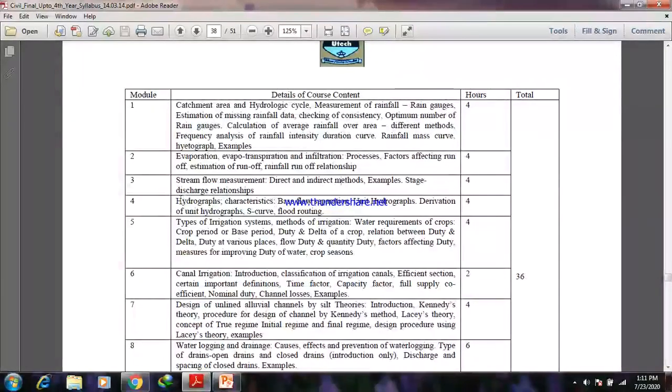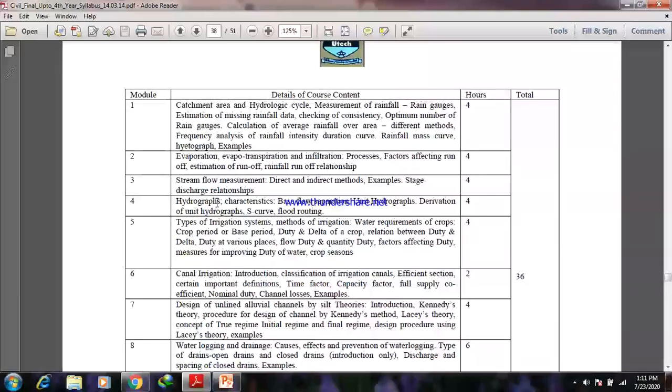And the fourth module is the hydrograph. Hydrograph is the measurement of rainfall intensity. We will discuss in details in our subsequent class. Hydrograph simply means the study of the rainfall intensity. We plot rainfall intensity with time, and various kinds of hydrographs are generated. The rain gauges that we use also help in measurement of intensity of rainfall, amount of rainfall.